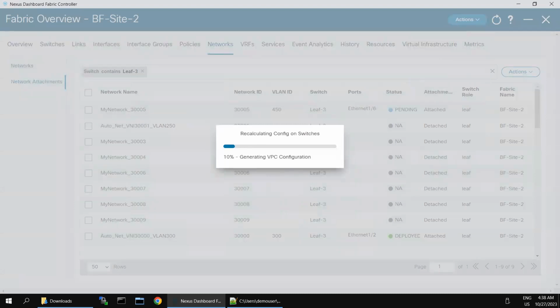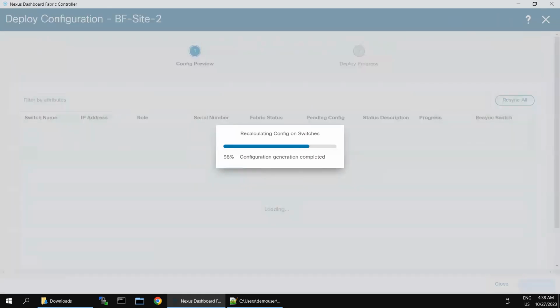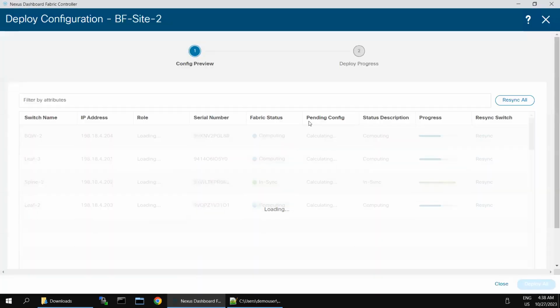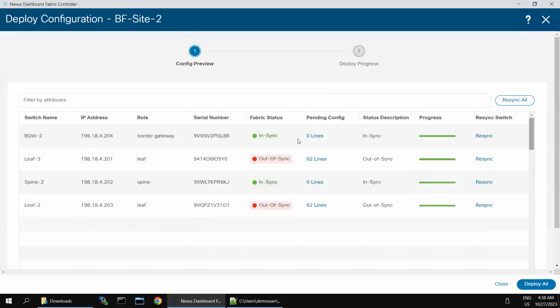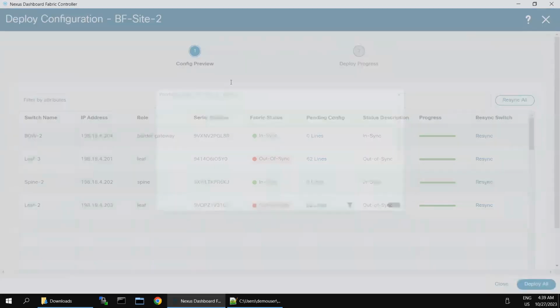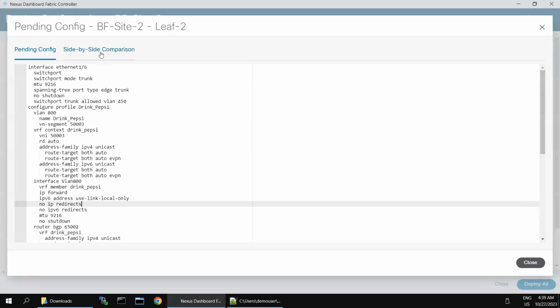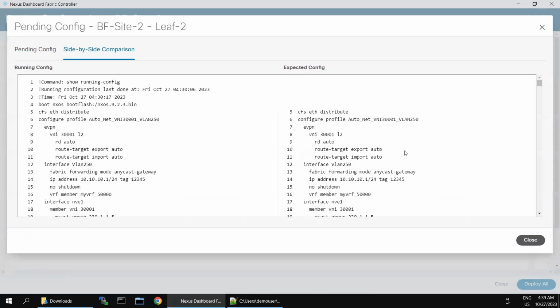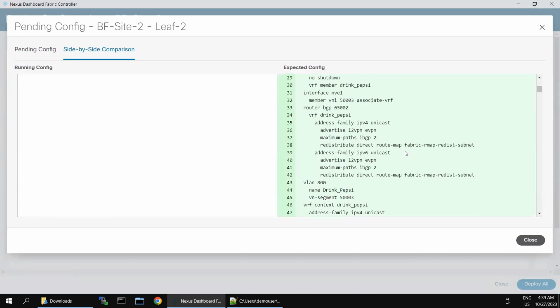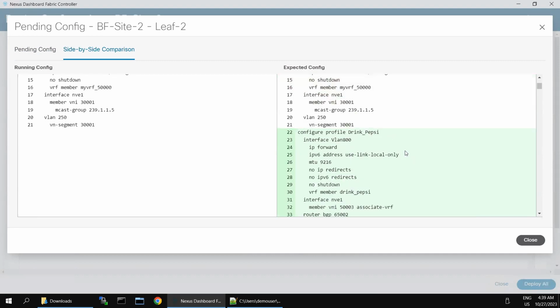So now the deployment is in progress. It will tell you what lines of configuration it will push to leaf 2 and leaf 3. So here you can see leaf 2, what exactly we are pushing here with the new configuration. Here you can see we have created new networks, profile, VLAN.